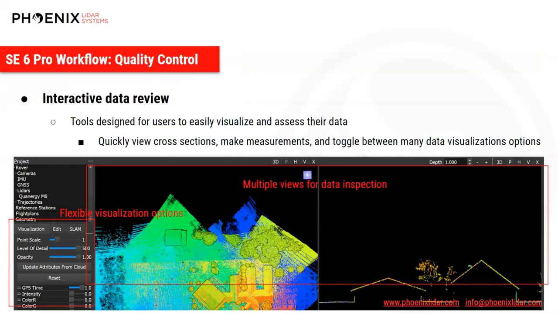So something I see a very high demand for in this field is the ability to quickly QA the data set you just collected. And with Spatial Explorer, you can now do that and have access to multiple measurement QA tools right in the field, or to be used as the first step in the post-processing quality check of your data.